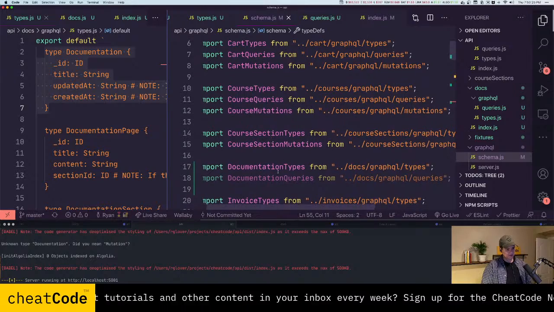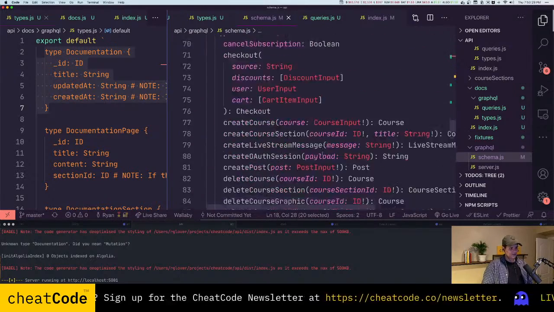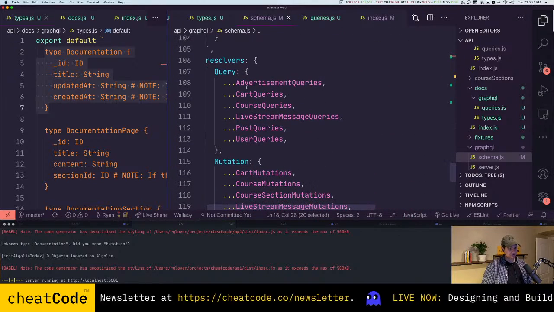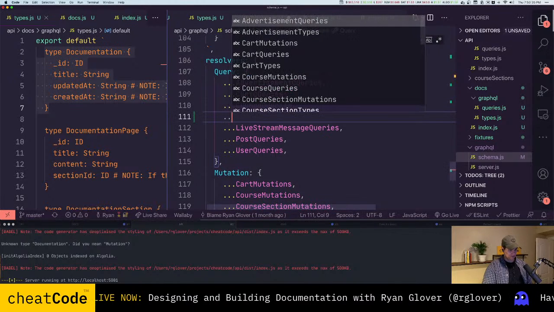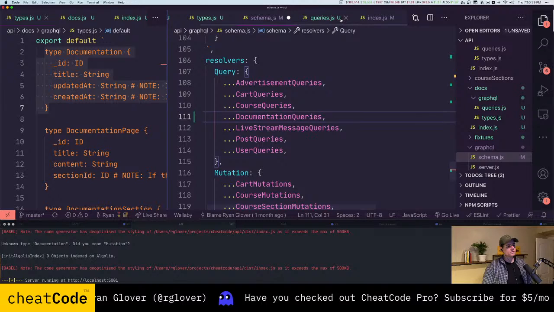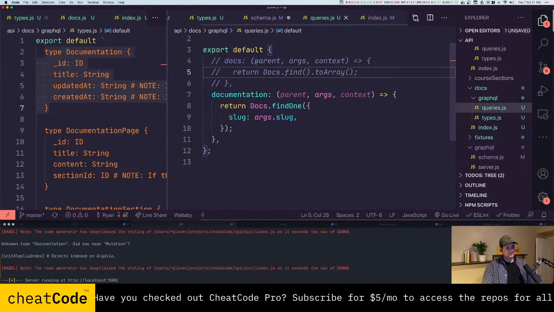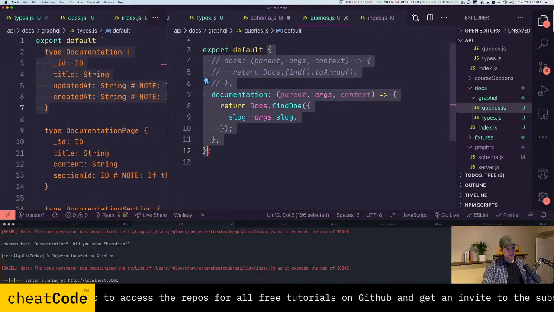So back up here, I'm going to copy documentation queries, and then I need to go back down to our resolvers, and on query, we're going to spread that. So what's happening is we're copying from this file all of the properties on this object that we're exporting from the file.